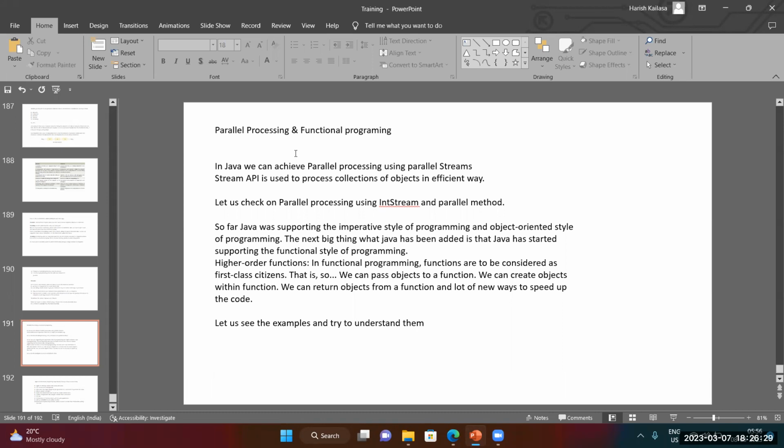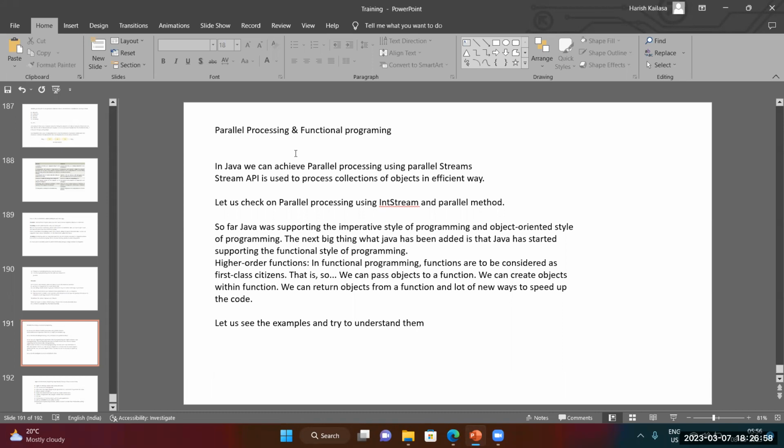Instead of doing everything with objects, we give very specific things to a function. In higher order functions, functions are considered first class citizens. So we are going to stop using object oriented programming.